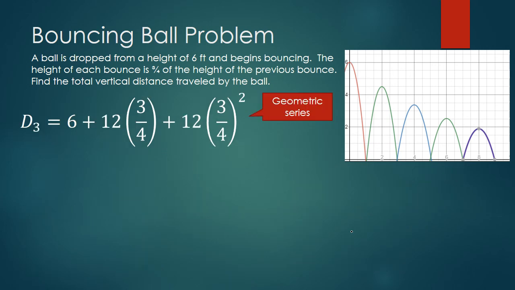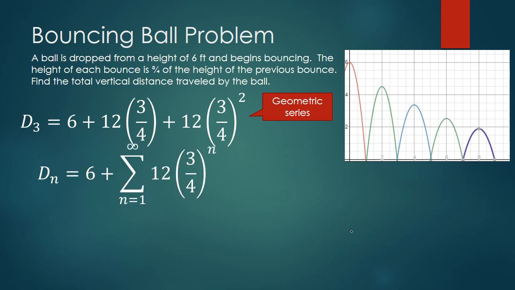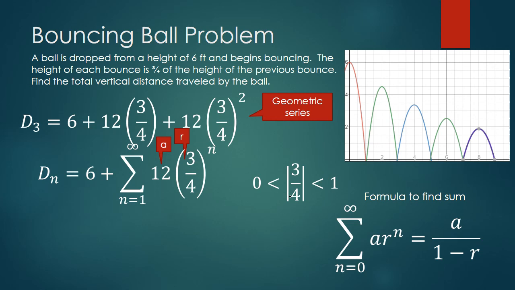So once I notice it's a geometric series, I'm going to rewrite this as the sum of a sequence. So my 6, that first distance, plus the sum with n starting at 1 of 12 times 3/4 to the nth power. Now, n starts at 1, so that's where my first power, second power, third power, etc. Okay, so this all sounds good to me so far. I've got my a value, I've got my r value. If it's a geometric series, I have to test r. 3/4 is less than 1, so I know that this series converges. If the series converges, I can use the formula to find the sum. But I've got an issue.